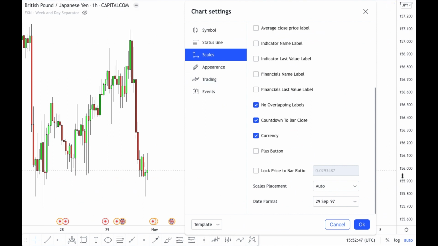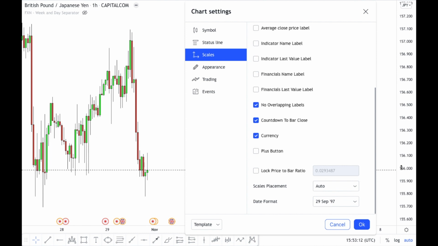What actually happens here is that when this 1 hour candle is moving up and down, there will be a time frame on it, and that is from when the candle opened. So from when that 1 hour candle opens to when it closes, it will be 60 minutes, and then it will go down to 59 minutes, and so on and so on. It will just keep going down until the candle actually closes, where you will see that timer just over here on the right hand side as well.